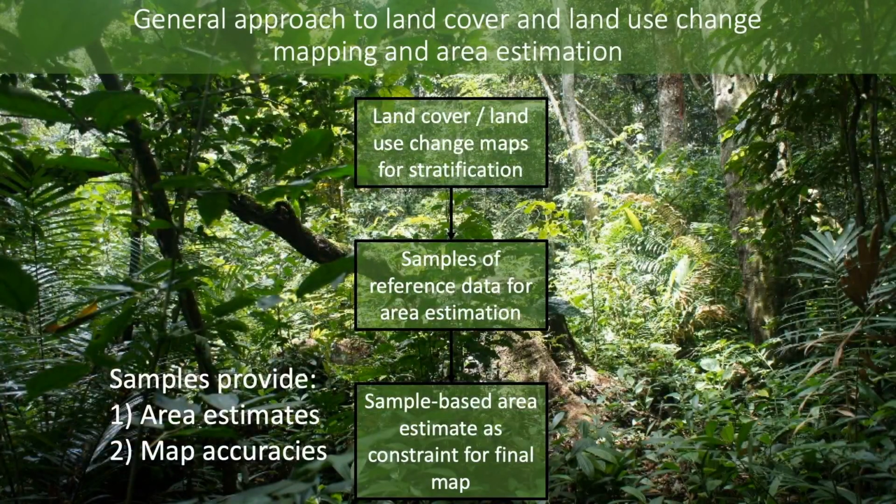The samples. If you're a remote sensing student in geography, you always think of accuracies, but it's really about the areas. The areas are the thing that we get from the samples that are most useful for governments, for their policies, everything. If you tell a government that here's an 85% accurate map, they're like, thanks for that, that's wonderful. But you tell them, well, you got 10,000 square kilometers of deforestation, plus or minus 500 square kilometers.